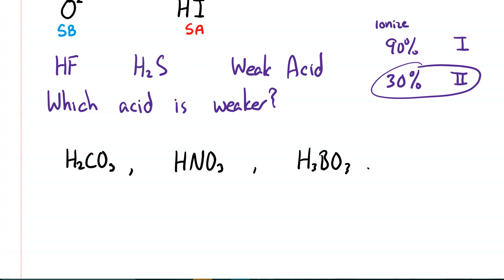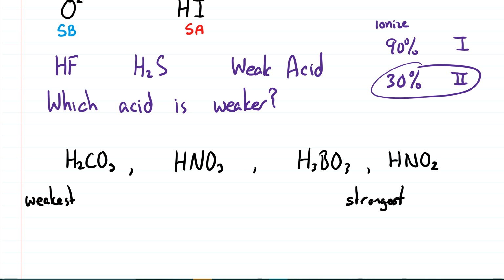And we'll add one more to that list too. Let's add HNO2. So what I'd like you to do is rank these acids from weakest to strongest. So the weakest to strongest of these acids here. Okay, so once again, using the data table, you have to use your data table for this here.